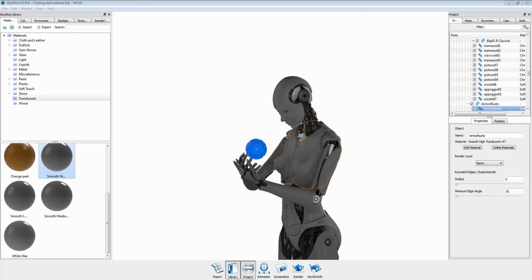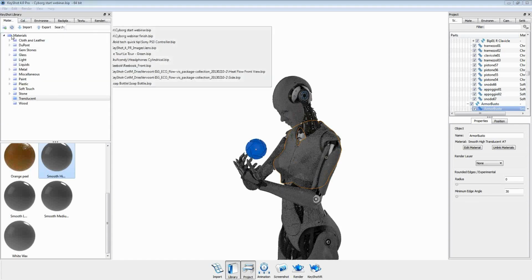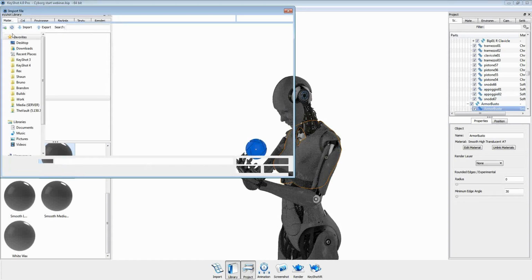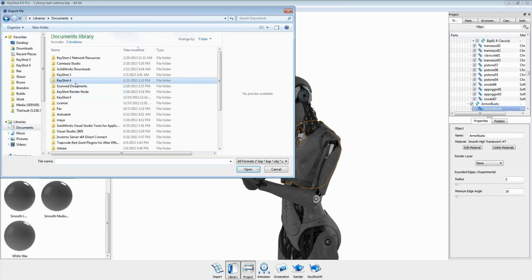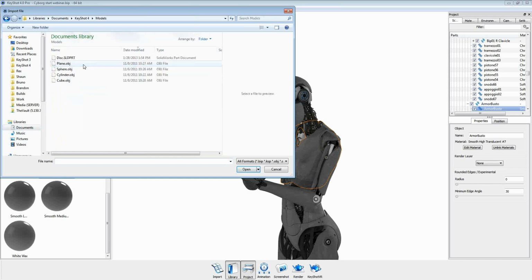So the next thing I want to do is add some IES lights to the scene. An IES profile is a way for KeyShot and other rendering suites to implement real-world lights into a scene. Rex mentioned it in the last tutorial. There's a multitude of online resources to obtain IES profiles, but I have a few I'm going to use right now. So let's go ahead and add. I'm going to import. The spheres here going.